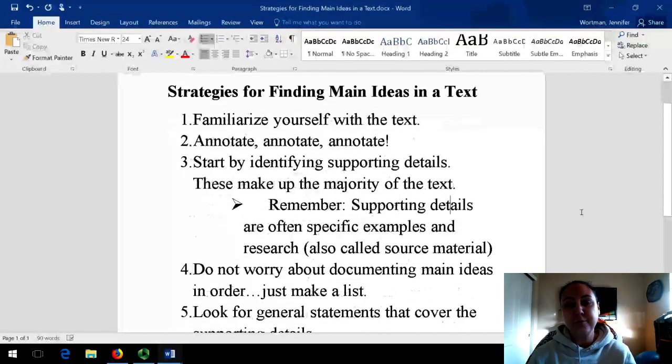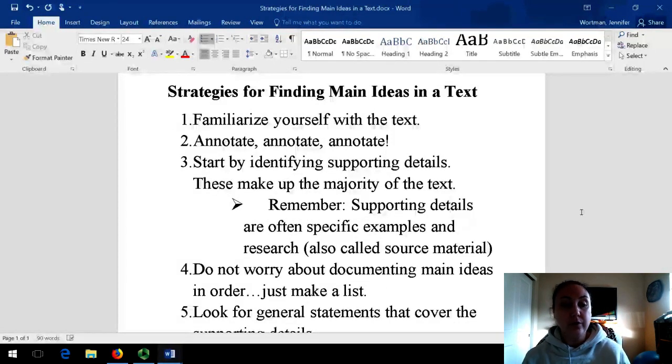The first thing is to familiarize yourself with the text. If you're using a specific article, such as the articles found in the College Reader, figure out where the article starts. If it has information, which our articles typically do, about the author, make sure to note that the article starts underneath that. You're going to want to see how long the article is, so you might flip to the end. It's helpful to review those analyze questions. That helps you familiarize yourself with what the text is looking for you to understand. So figuring out those little pieces.